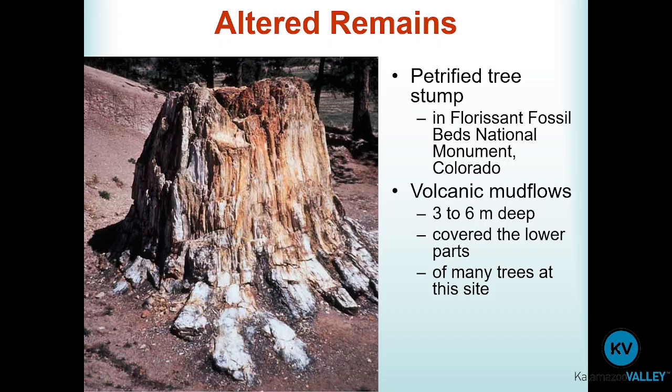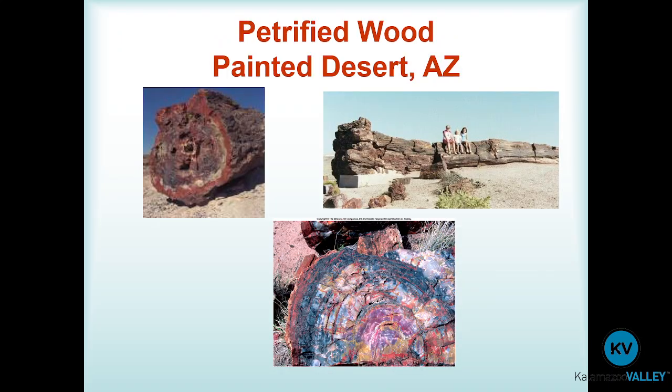Now this is just a decreased level of exposure to oxygen, because there's still going to be water in that mud that buries it, and so it does have some access to oxygen, which means that it can oxidize partially, giving it a nice range of different hues of different colors, which is why a lot of people seek out petrified wood, such as some of these examples from the Painted Desert in Arizona. We can have purples, reds, blues. It all kind of depends on the level of oxygen exposure and how deep into the tree it was able to penetrate. And so that's what gives us petrified wood.